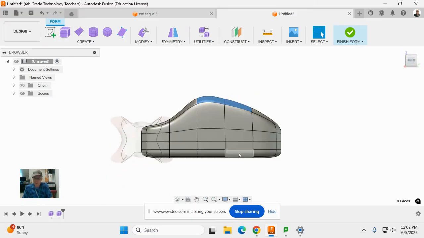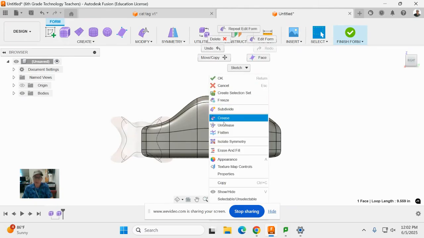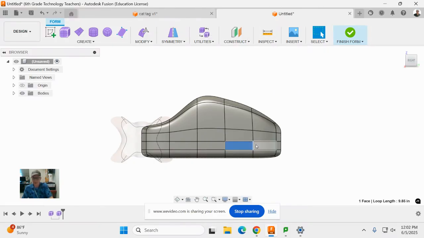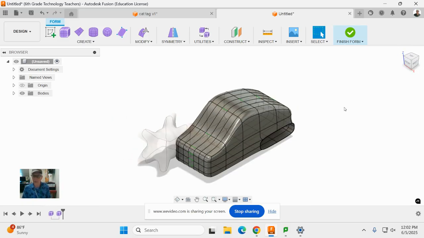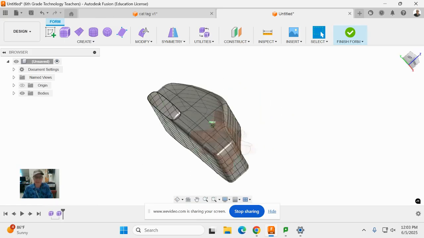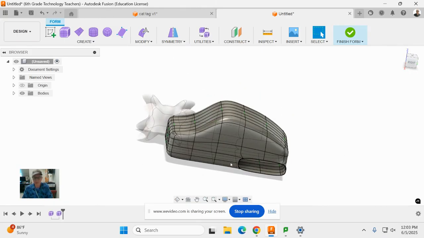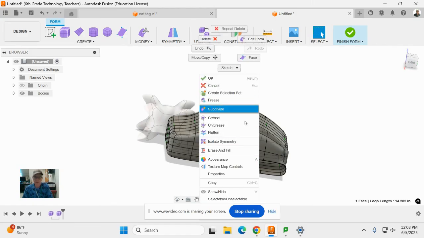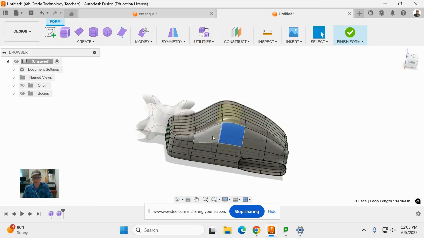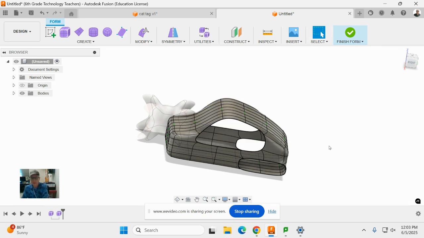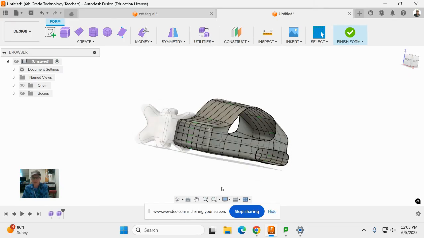You can also delete faces. There you go. Escape. So you highlight. Say I want to get rid of those. Shift, shift, shift, and hit delete, and it'll sort of make a rounded shape, which is pretty cool. And of course, because it's symmetrical, it does it both sides at the same time. So I suppose you could do this for a window. Let's see, this will probably make it really weird, but yeah, okay. So there's some cool stuff there.